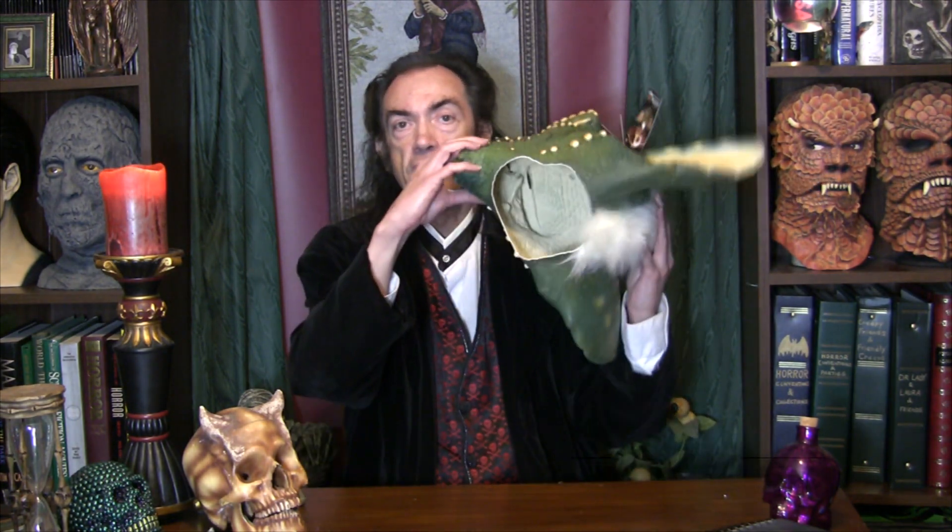I've only got a little bit of wadded-up baggage stuffed in there, so you can see it's not some big, limp, floppy, baggy thing I had to overstuff to make it look good on video. It actually holds its shape with nothing in it whatsoever. I wouldn't leave it that way forever because it's better for the latex if it's supported in some way — it'll last you longer — but you can just set it on the shelf and it stands up. I've seen more than one of these and they were all this nice, so I don't think I just got lucky and scored the best one of the batch.